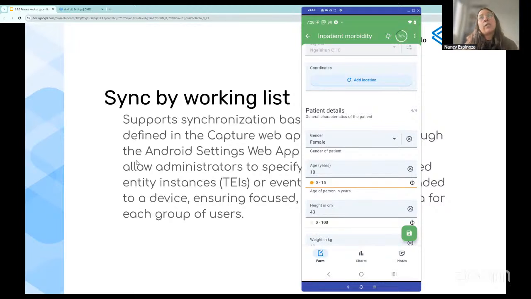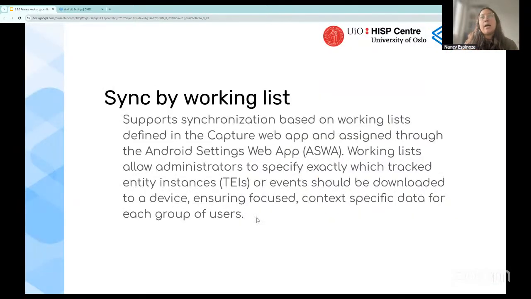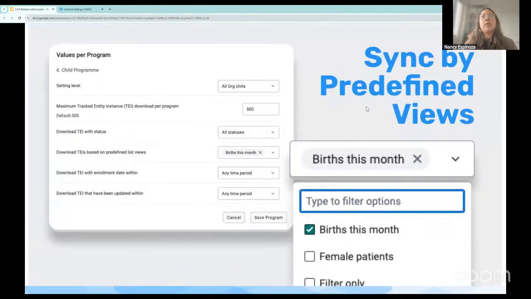You could say I only want to download the active ones, or only the complete ones. Now there is a whole new possibility to download specific TEIs or events based on specific data. This is the way it looks in the Android settings web app, which is where you configure.